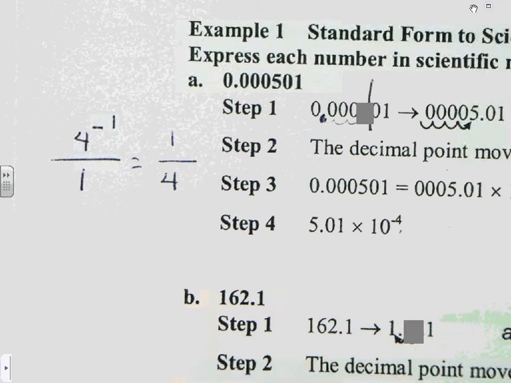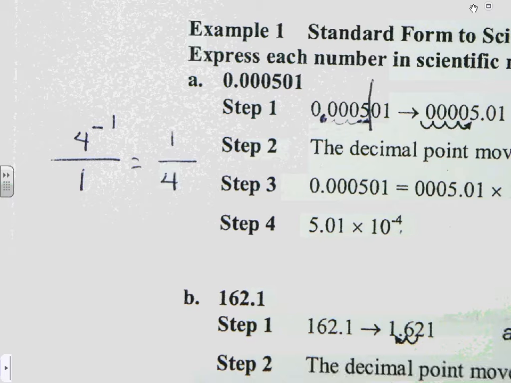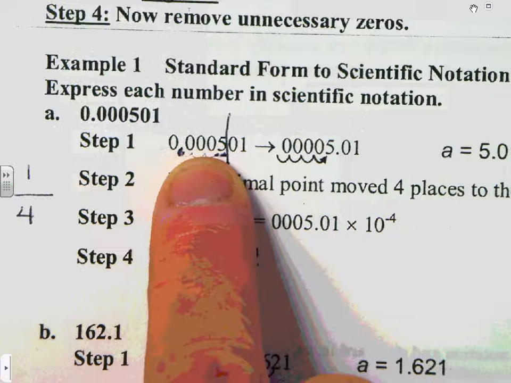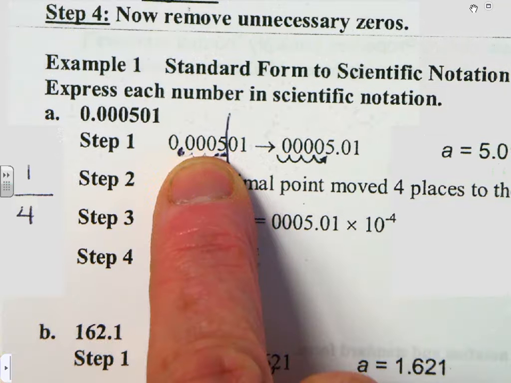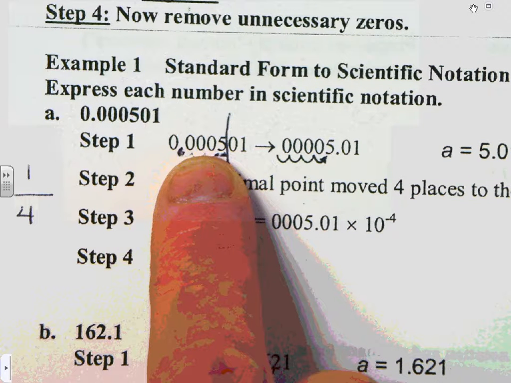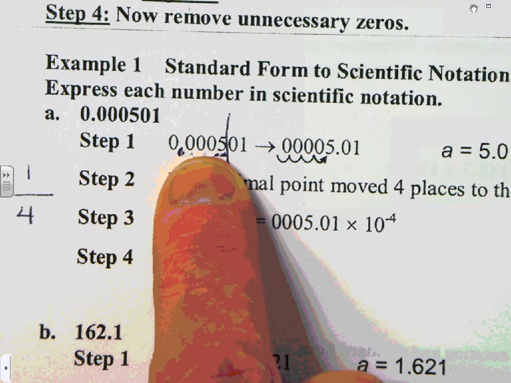Isn't that a number smaller than 1? It's a fraction, right? So wasn't this number smaller than 1? That means I know I have a negative exponent, because my original number was smaller than 1, I'm going to have a negative exponent in my answer. That's common sense to me. And so if you forget the left or right, try to use some common sense. And as we do this more, it'll make more sense.